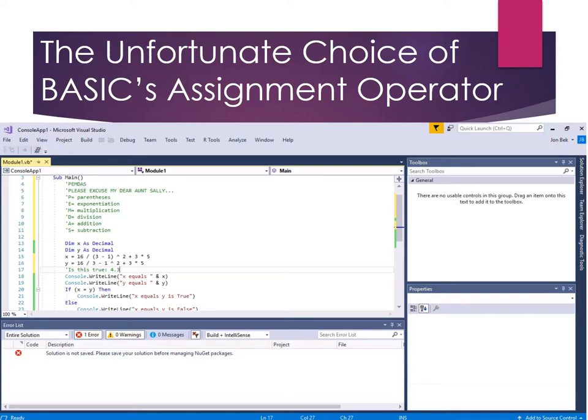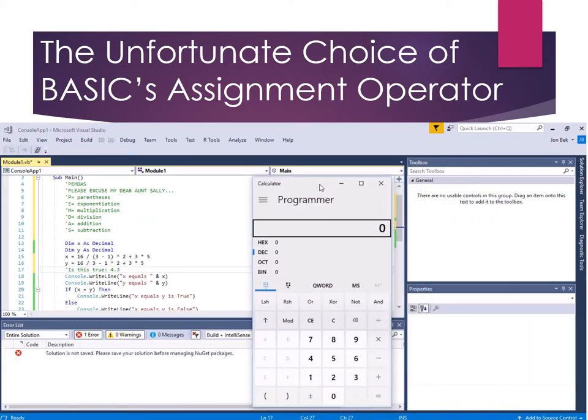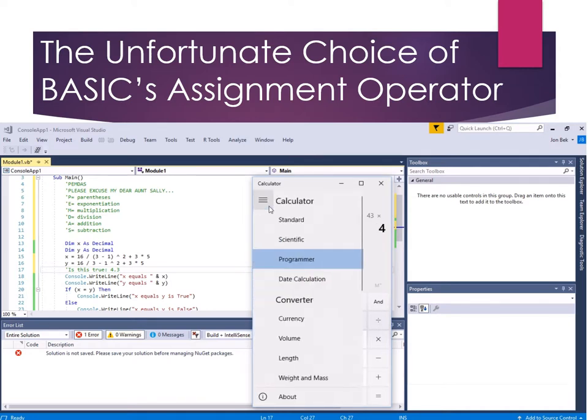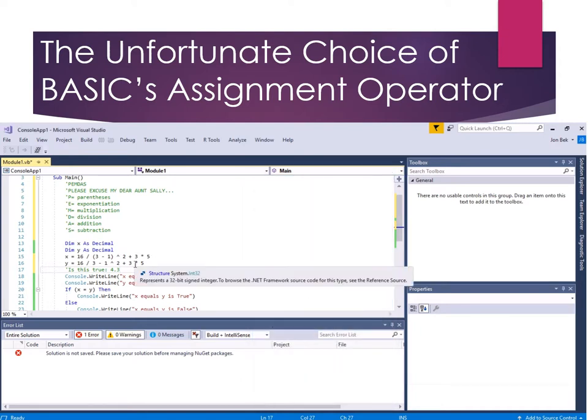Okay, I'm going to go get the calculator. Let's say 4.3, oop, let me clear that. It's not seeing my decimal point. Oh, I'm in programmer mode. Let's go standard. 4.3 times 4.3 equals 18.49. So you might be thinking, oh, it's 18.49 once I square that, and then I'm adding 3, so that's going to make 21.49, and then I'm going to multiply that by 5.